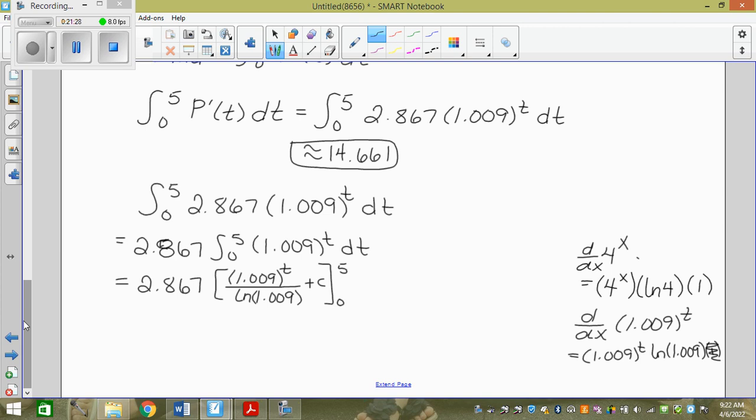So nothing you're not capable of. Everyone's capable of that. It's spotting that that is a numerical base to a variable exponent and that you know how to do the math with that. Right? 1.009 to the t doesn't scream in most people's heads, numerical base, variable exponent. Rewrite, ln the base, times the exponent. You know what I mean? Like 4 to the x, I've drilled in your heads, but 1.009 to the t, not as much.